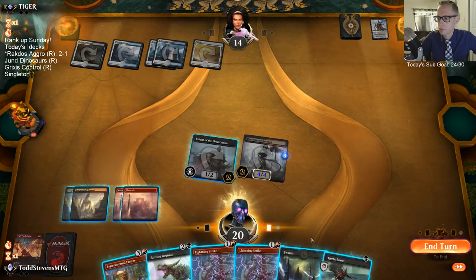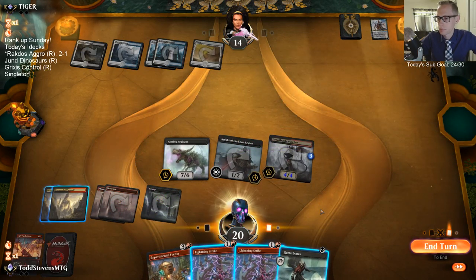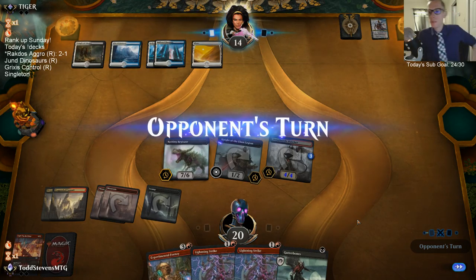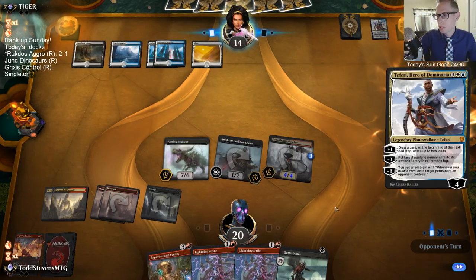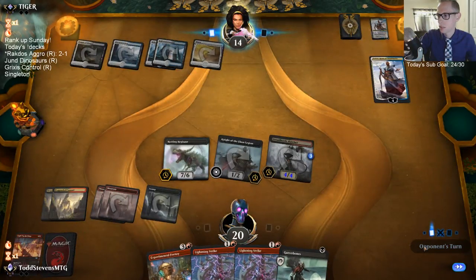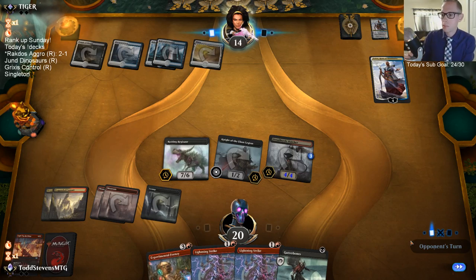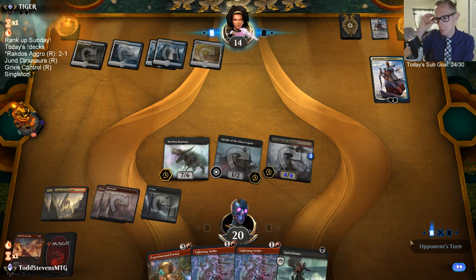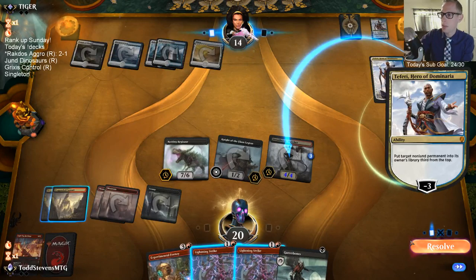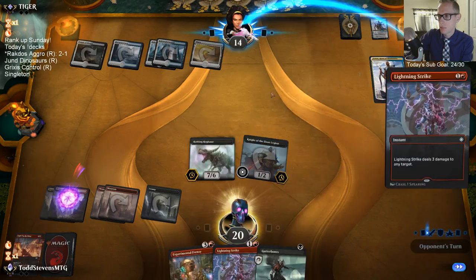It's only a matter of time. We're going to keep the Gutter Bones in hand here to discard Rotting Regisaur and be able to Lightning Strike here. Right on schedule. What am I, like one point away from killing them? Let's say they tuck Rotting Regisaur again. Oh, wow, they tucked that? Well, they're dead. You need to slow down. That's gonna kill him.